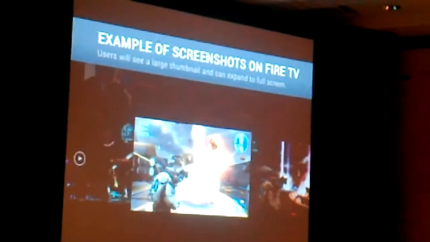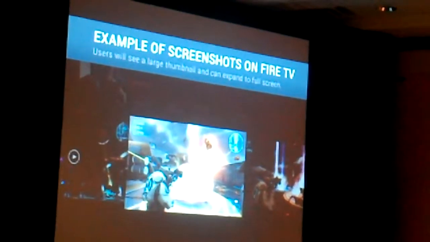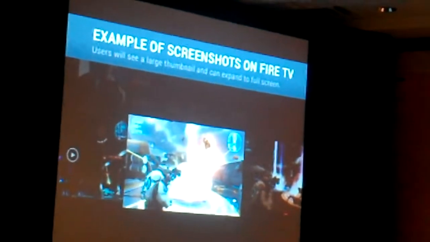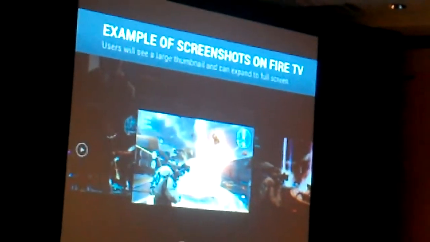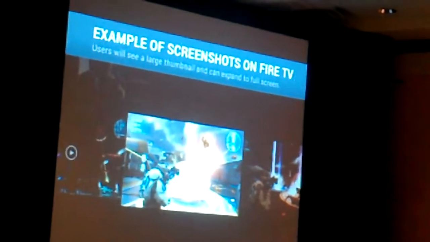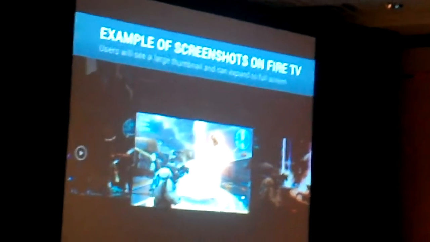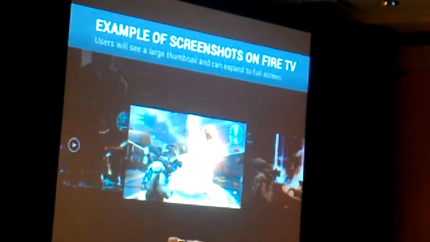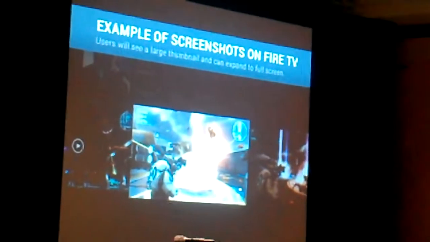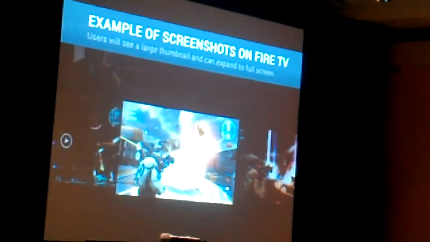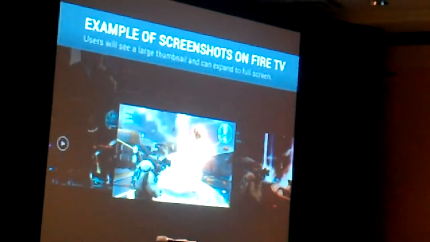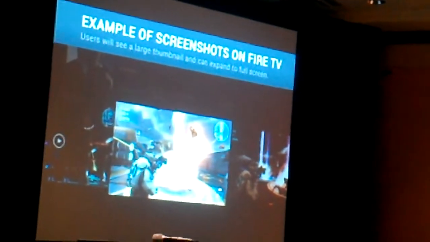Icons and screenshots. So this is an example of the 10-foot experience on Fire TV of what those screenshots look like. It's very different from when we're on a phone or on the web. You can see most of the TV screen now is taken up by that screenshot. So if you don't have larger thumbnails today, you want to think about creating those resources. We've got full information about what size those images should be, but they're basically captured 1080p images.